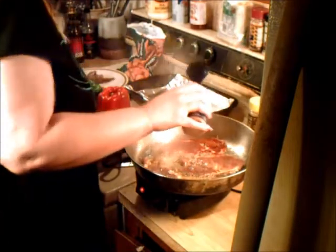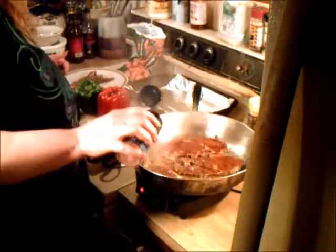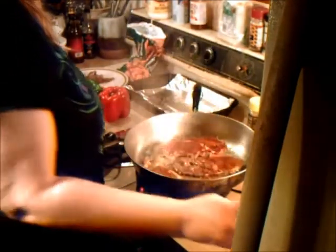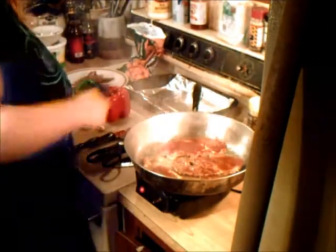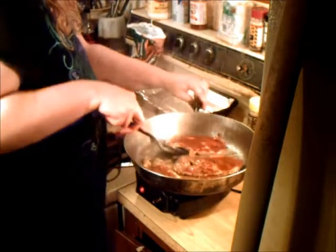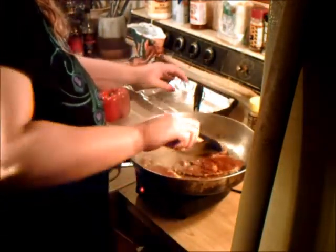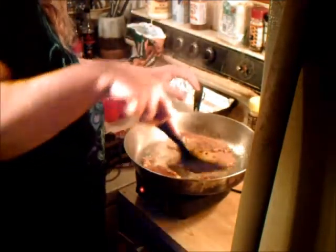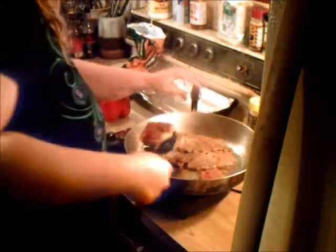And now, these steaks do not have to cook very long because they are thin. And if it's not cooked all the way, it's going to go in the oven at the end anyways, and I'll show you that part. So really, these don't have to cook very long. And plus, some of you out there don't like really done steaks. Anyways, like I said, these little babies from the dollar store are very tender, very good, and very great for steak sandwiches. And that Emerald's Essence is smelling pretty good.